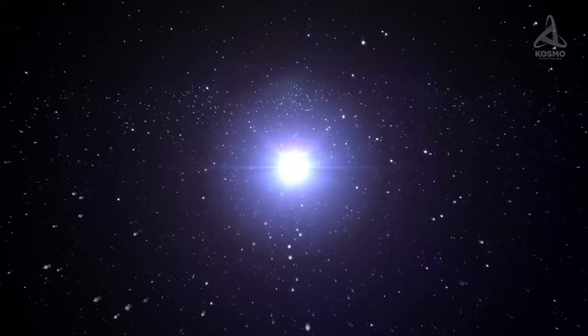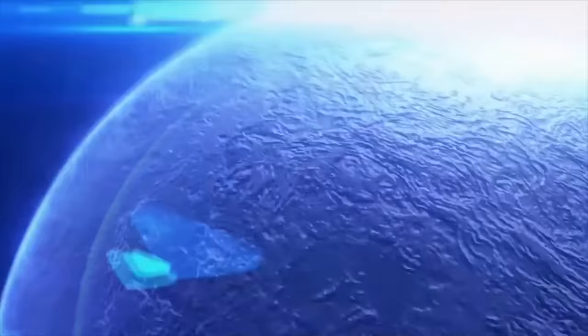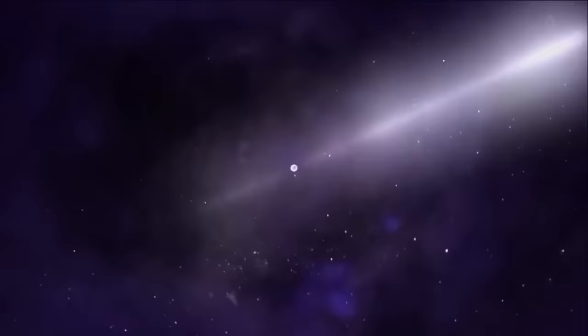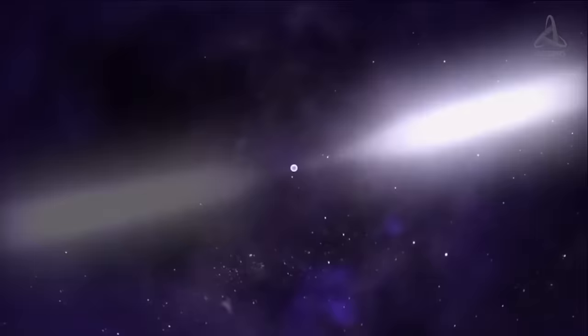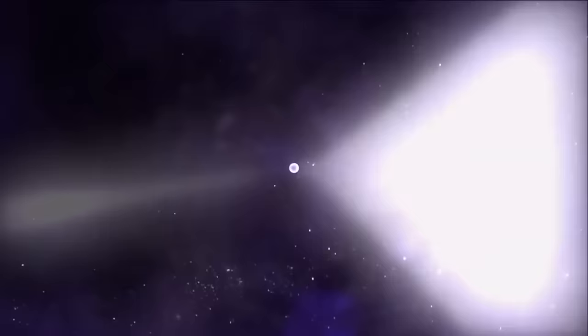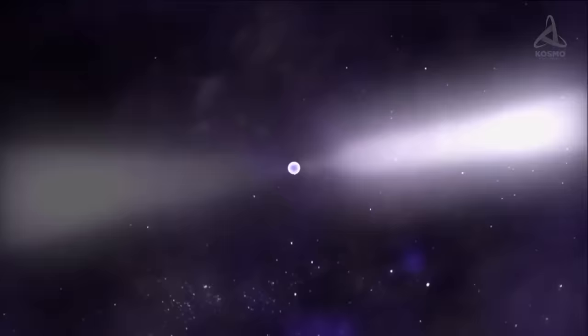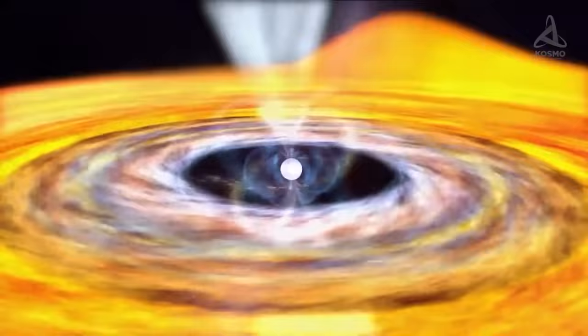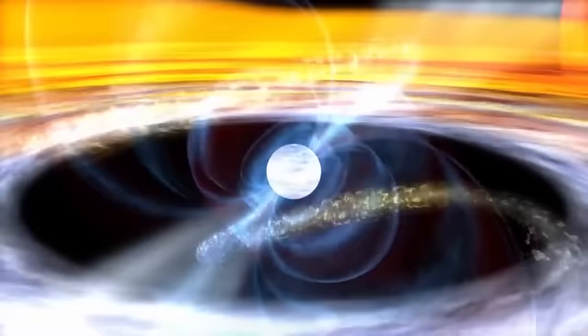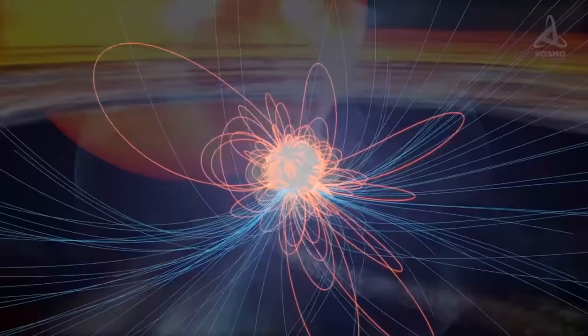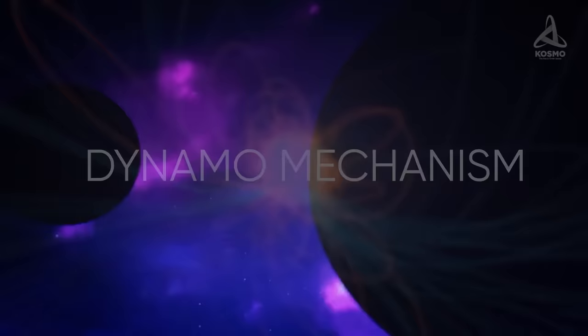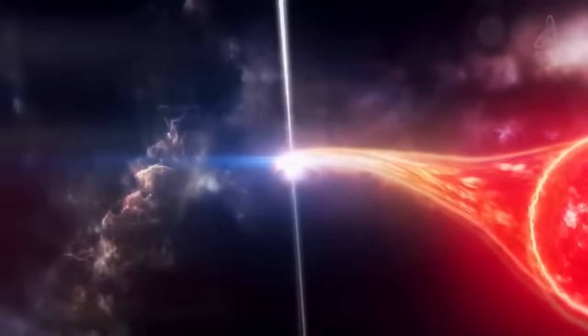According to the first theory, it's the inner energy of the star and its rotational energy that influence the formation of a magnetar. If a neutron star is formed at the time of fast rotation, the inner energy of this star as well as its rotational energy, which is of great significance in the first several seconds, all create a powerful magnetic field. This process is known to science as a dynamo mechanism. But there is another theory as well. After the accretion process, the magnetar may be able to receive energy from another star.